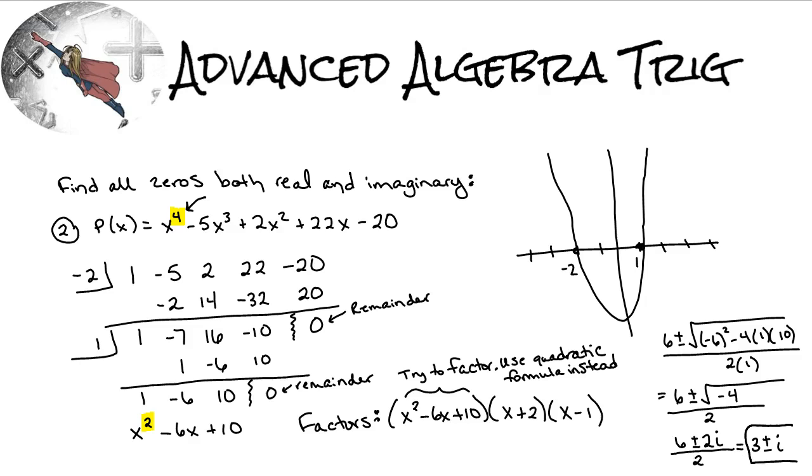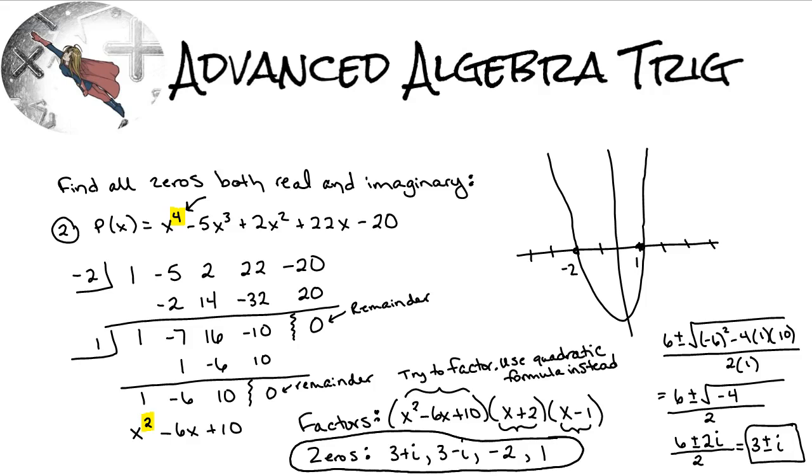Those are two answers because of the plus and minus, and they're imaginary. So we can start to make a list of our zeros. Let's write them separately just so you can see how they're two separate answers. 3 plus i and 3 minus i are two of our zeros. And then from x plus 2, we would get negative 2. And from x minus 1, we would get positive 1. And that right there is our list of the zeros. There's 4 of them, which makes sense because the degree of our original was 4. And that's it.